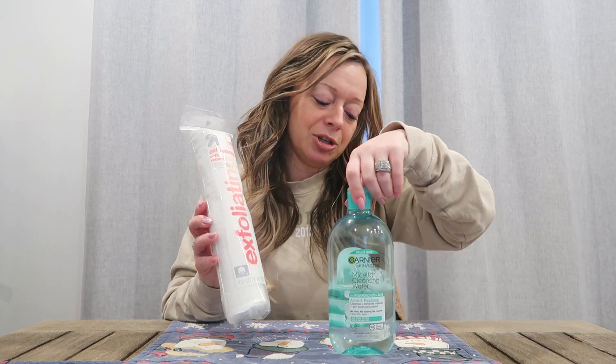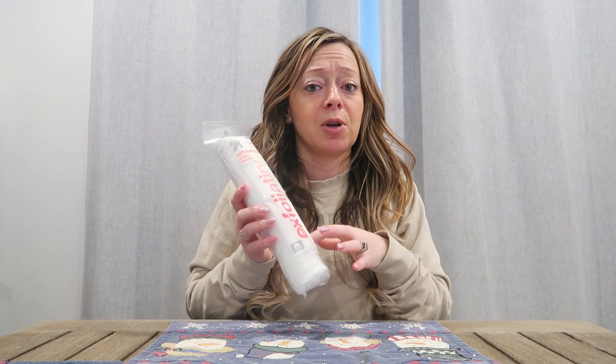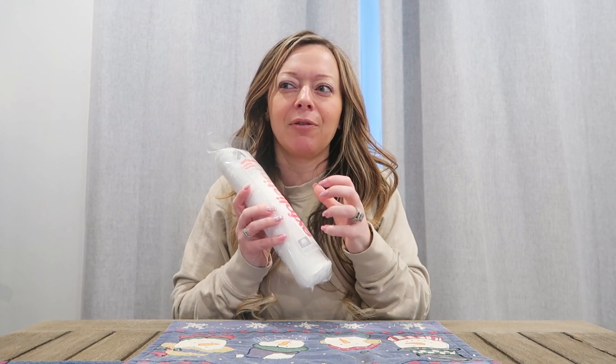I haven't tried the yellow one yet, but this one by Garnier is my favorite. I really, really do like using this in the morning. I'll go ahead and wash my face with this and then just put on my serums and moisturizer and I'm done. In the evening too, I like to use this to get off my makeup. This is a really good product, and especially these exfoliating pads — I accidentally picked up the regular ones and I can tell the difference. This just gives like the perfect exfoliation if you want to scrub your face every single day without really scrubbing hard.